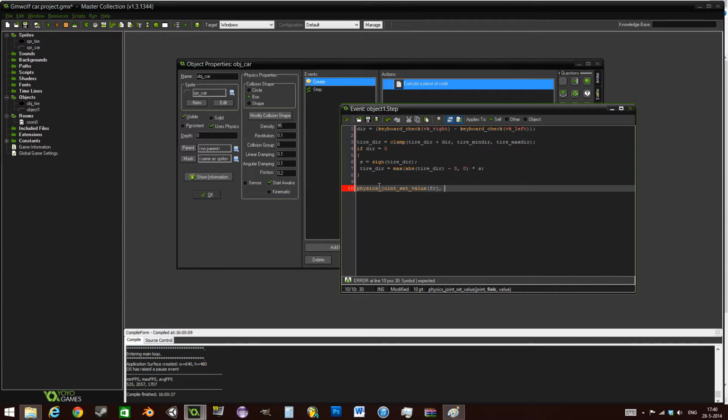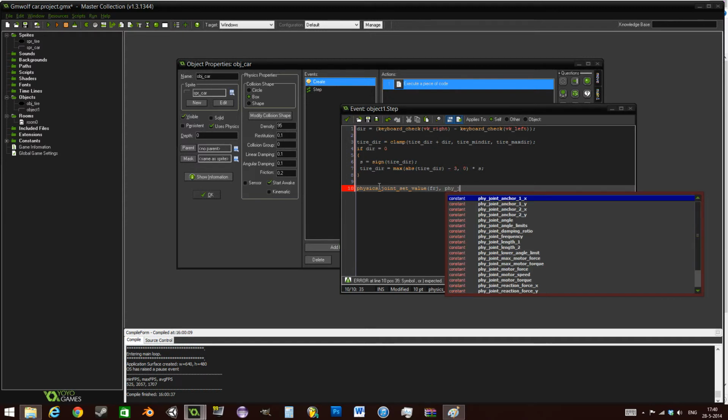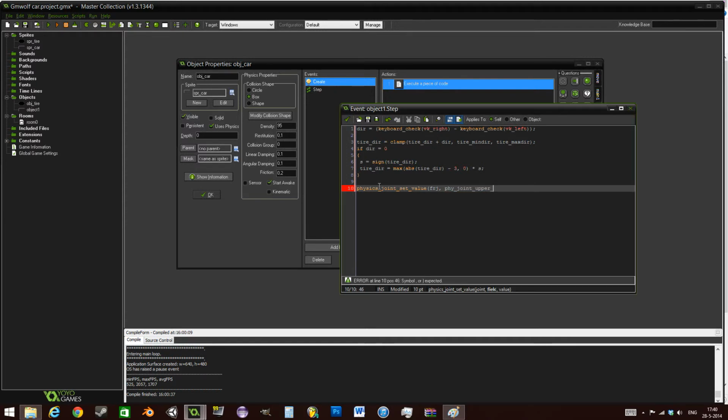The field is physics underscore joint underscore upper underscore angle underscore limit, which is the upper limit of the joint angle, as the name says, and we want it to be tire dir.